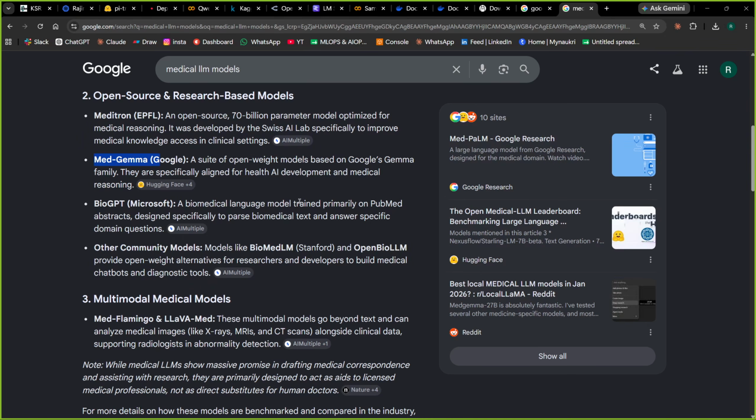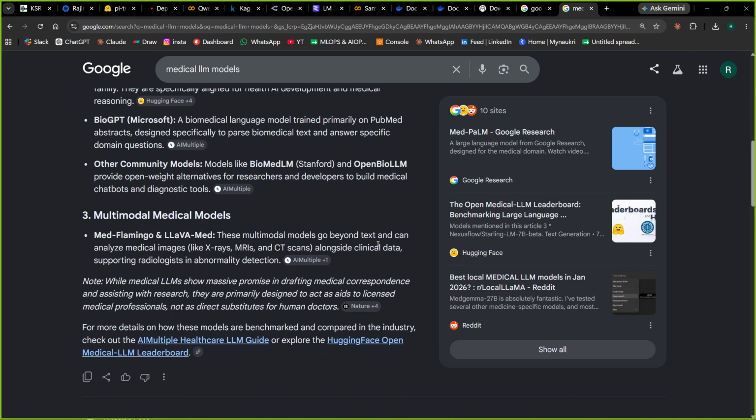Many LLMs are already there. We need to use them and see which one works for our business use case.